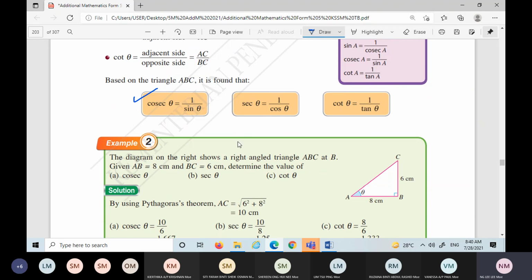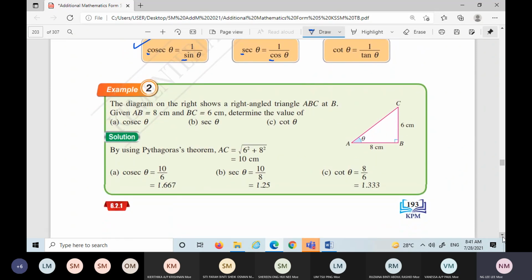I always memorize it like this. Tangent and cotangent, I think no problem. So you see, secant, this is S and this is C. Secant pairs with the cos. And then cosecant, this is S and this is C. So cosecant pairs with the sine theta. This is how I memorize. Don't pair S with S, C with C, they're wrong. The S must pair with C. One S pairs with one C, then correct already.